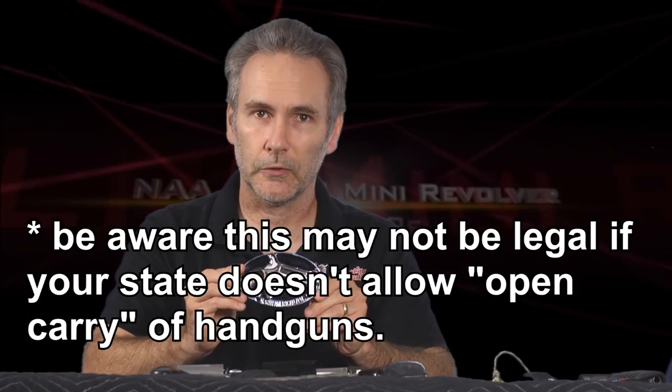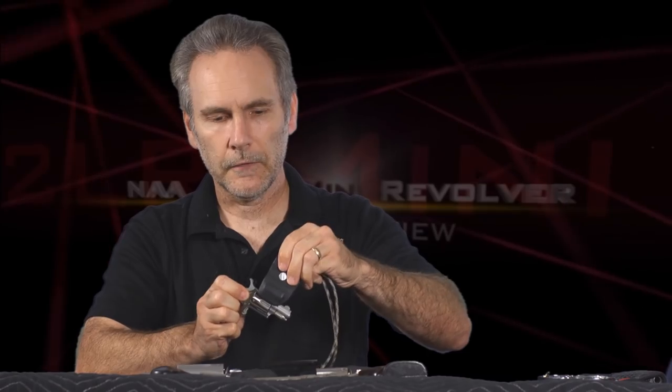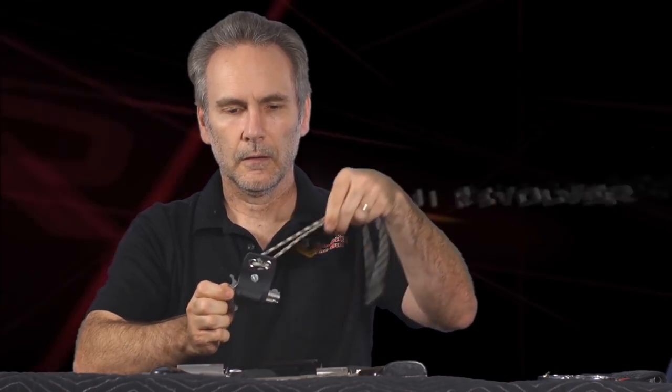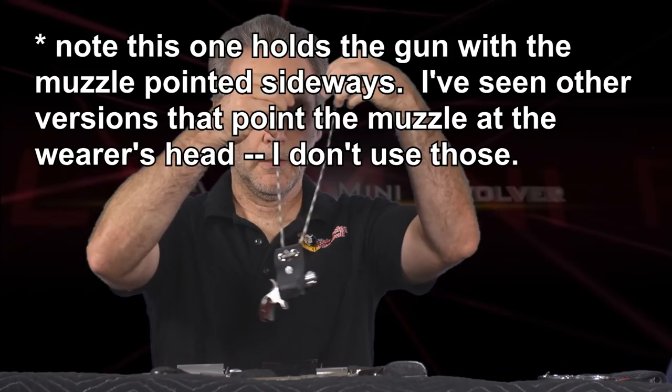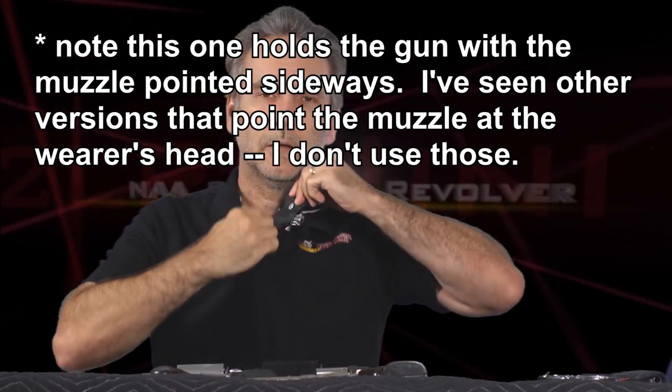Here's another way you can carry it. This makes it basically a piece of jewelry or a fashion accessory. It snaps right into this belt buckle holster. So you can just be wearing this on your belt. Another way that I carry this sometimes, I have a Kydex neck holster. So here's something that you can just slip around your neck, drop it down your shirt. It totally disappears. Nobody has any idea it's there.